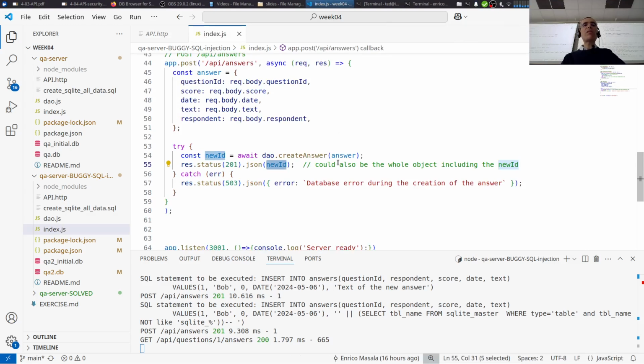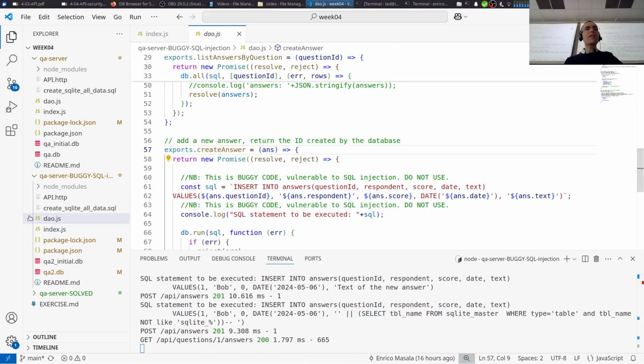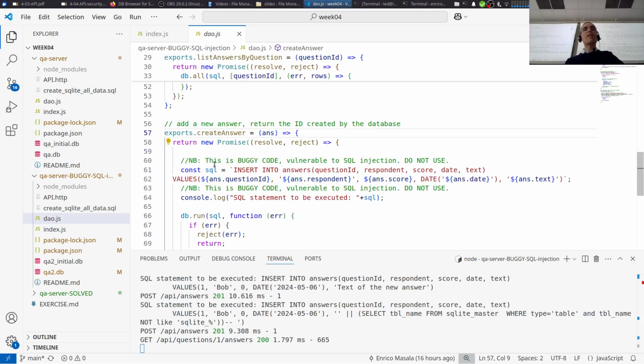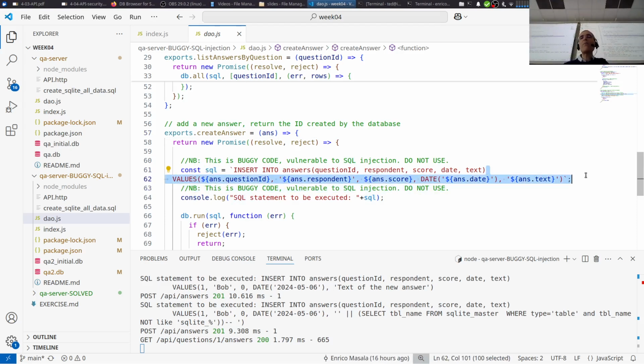Let's have a look at how the API was implemented. This will subtract points at your exam, okay, if implemented this way. So create answer, it's in another file. Now it's clearly marked, this is buggy code, don't use it for the exam and so on. You see SQL insert into values, and that's a template literal.